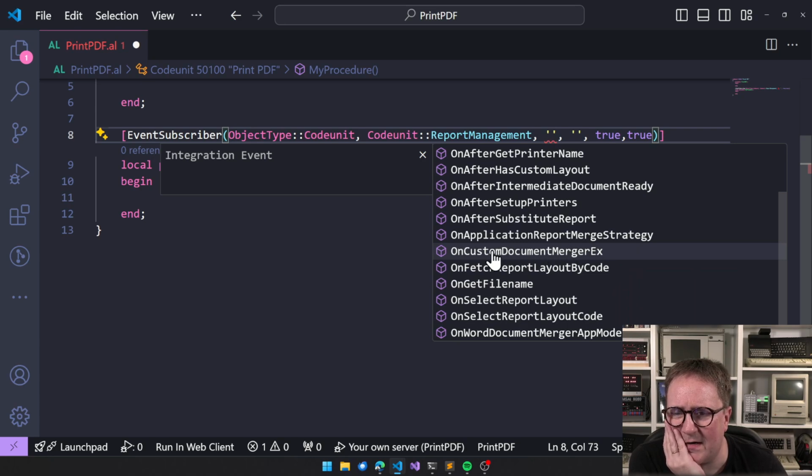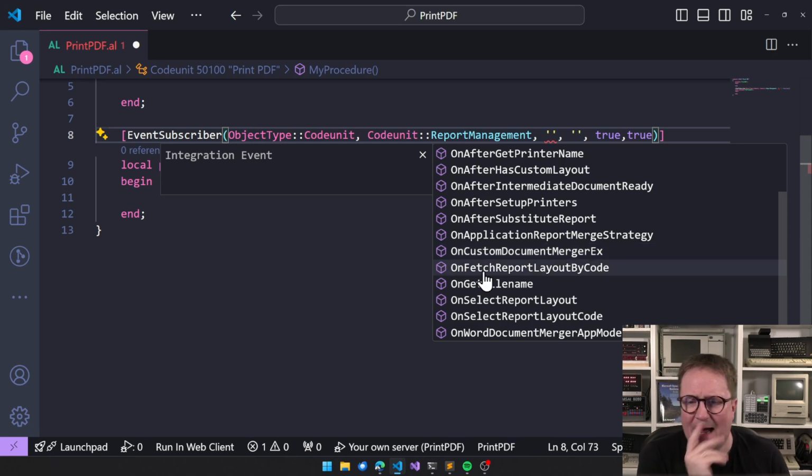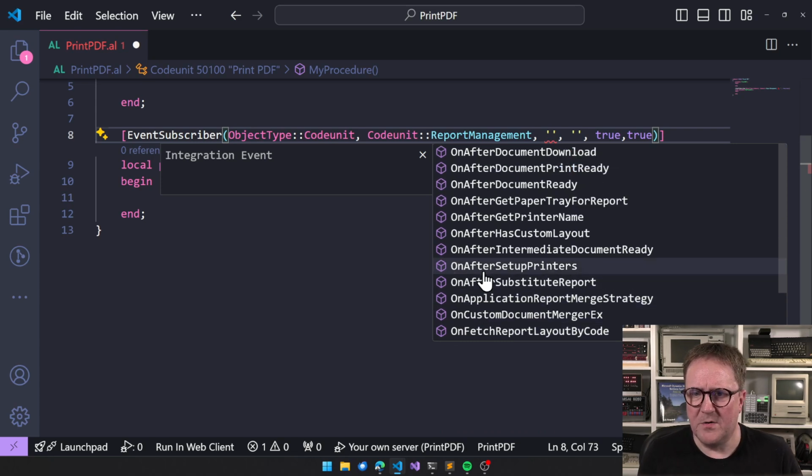This is where the Simple Report Designer actually does all its work. But this is for custom report layouts, and I guess we could do it as a custom report layout, but I think we can do it on this one. OnAfterDocumentIsReady.